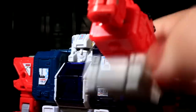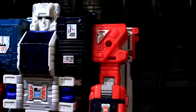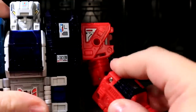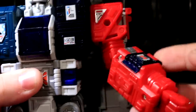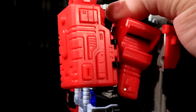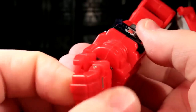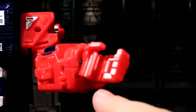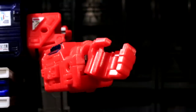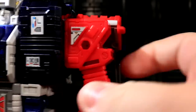Over here, we've got a G1 Fort Max arm joint. Here's some of the new stuff — get ready for this. It goes out about that far. There's also a bicep swivel. There is an elbow joint here with a bit of a soft ratchet, and then if you need to elbow him some more, there's another elbow joint right there. So it is a double-jointed elbow with a real tiny little thing down there holding it all together. His wrists can swivel, and his knuckles can open. Anything he's holding — the channel for the peg to go in is all here, separate from the hand. So anything he's gripping generally does not actually involve these fingers, which I really like.